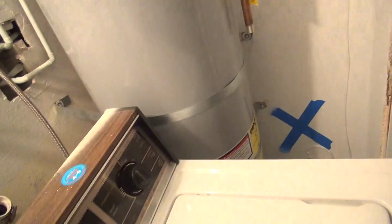Here we've got a little dark in here. I don't know how this is going to film, but let me turn this light on. That'll help. See, here's the washing machine and dryer that originally spilled over. Let me close this, make sure there's nothing in here. The washing machine, of course, is all intact and works.